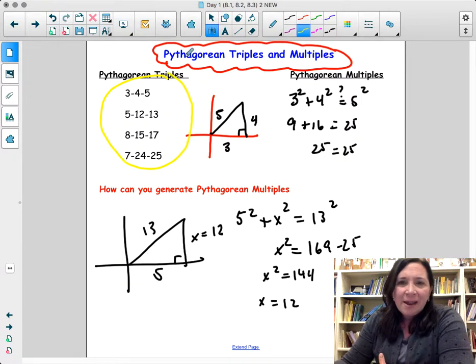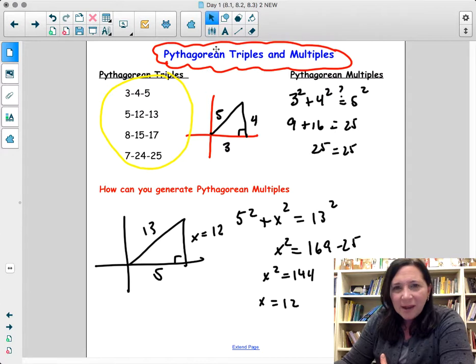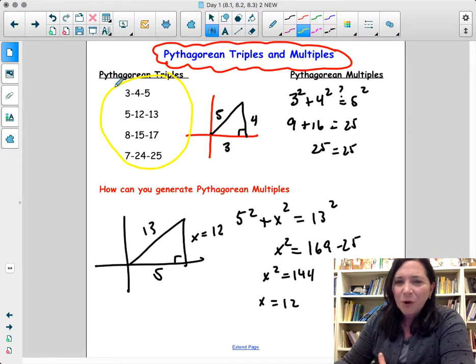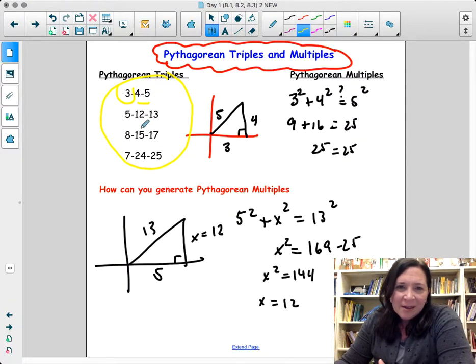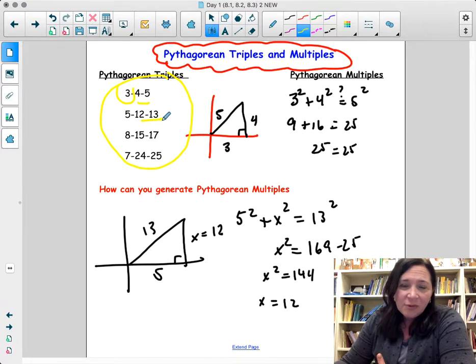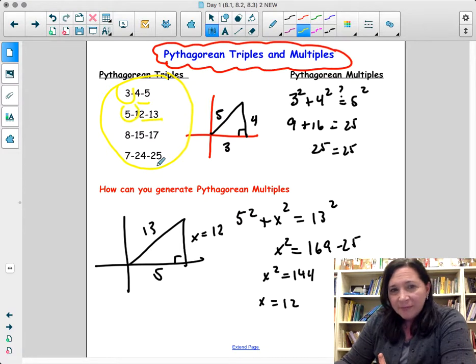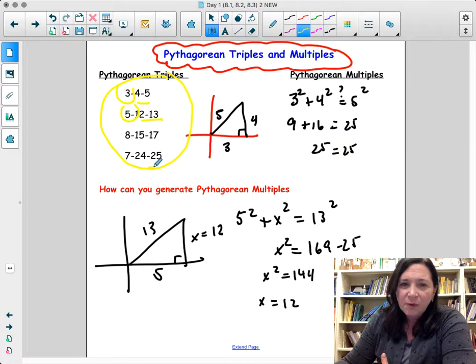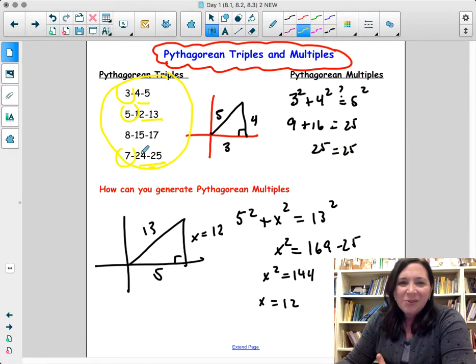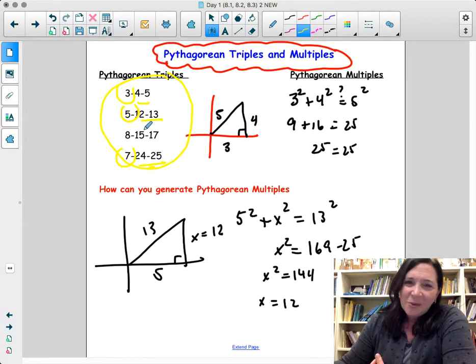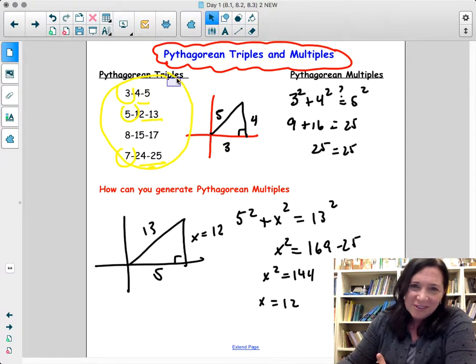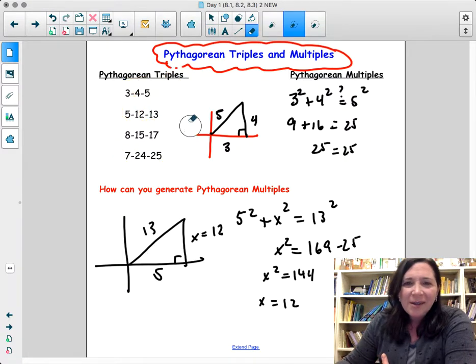Now, there are some cool patterns that deal with this, but they don't work for all the numbers. So let me show you what I'm saying. 4 plus 5 is 9. Square root of 9 is 3. Boom. 12 plus 13 is 25. Square root of 25 is 5. Let's try this one. 24 plus 25 is 49. Square root of 49 is 7. But this one doesn't work. So they don't work all the time. It's just a thing sometimes because it only works sometimes. Anyway, I think that's kind of neat.